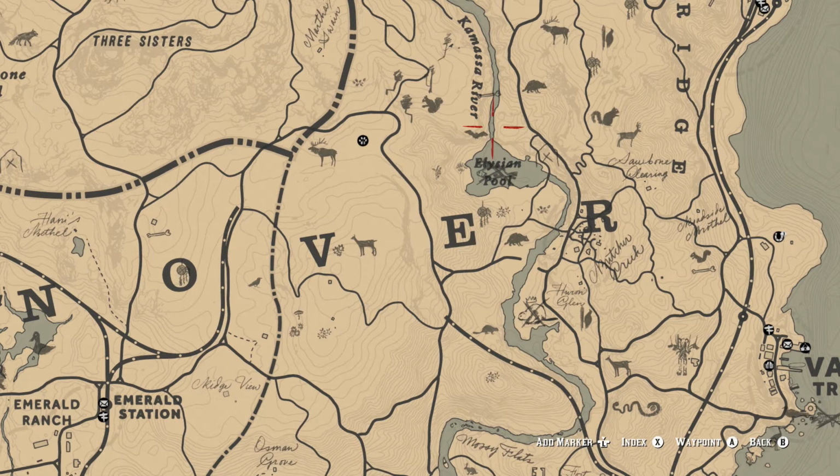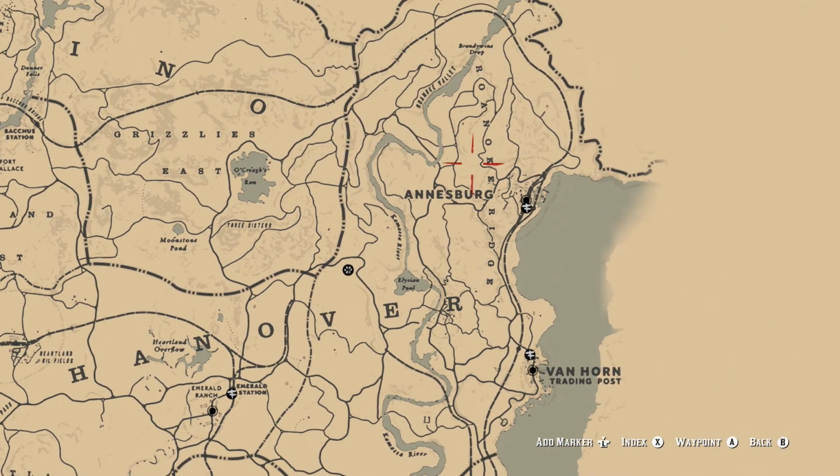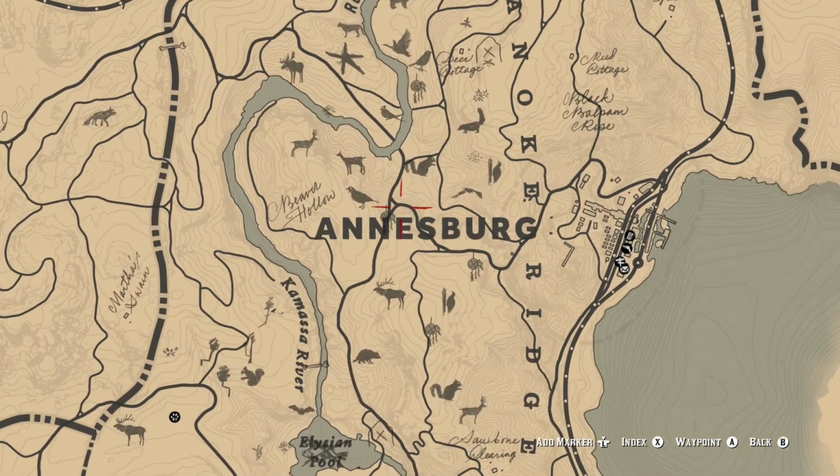Now, on hunting request number 3, you need a chipmunk, an oriole, a robin, and possum. So the chipmunks, where I got them at is Annisburg, right in here.